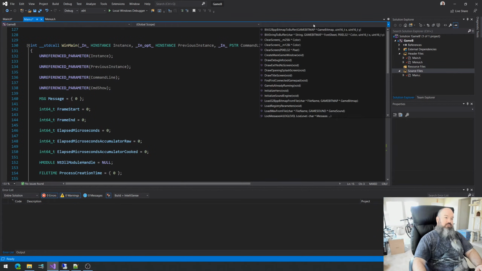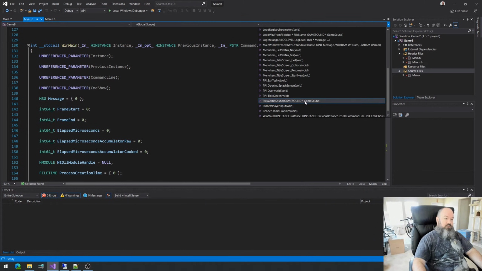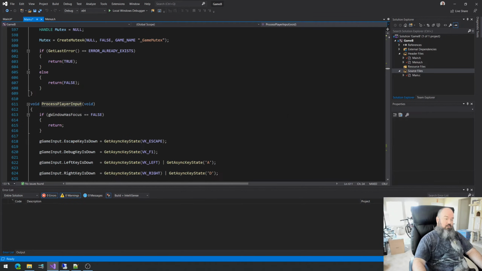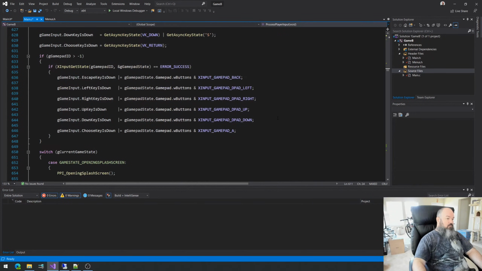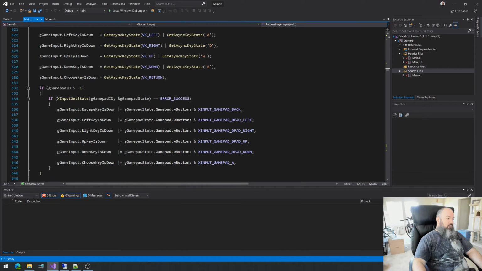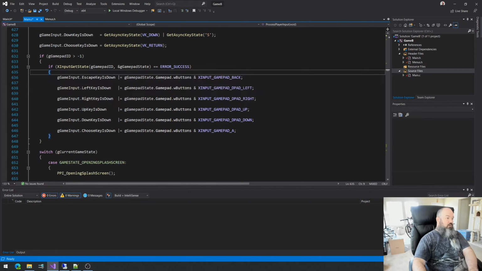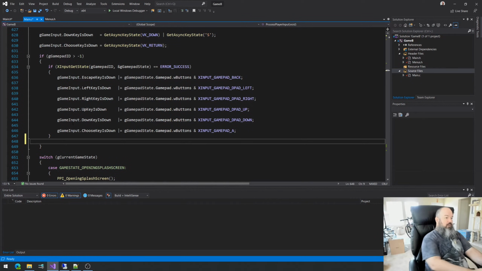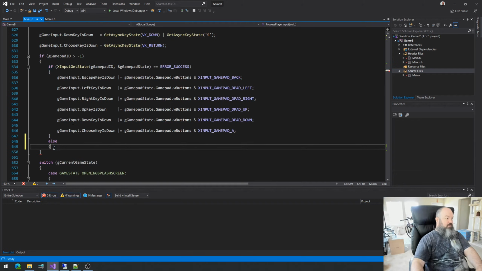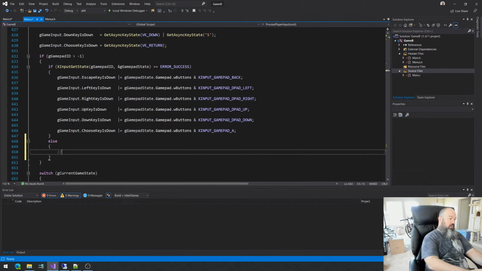So now we go to process player input. So here we've got a situation where a gamepad was detected. However, we failed to get the state of the buttons, which means that it was probably unplugged.